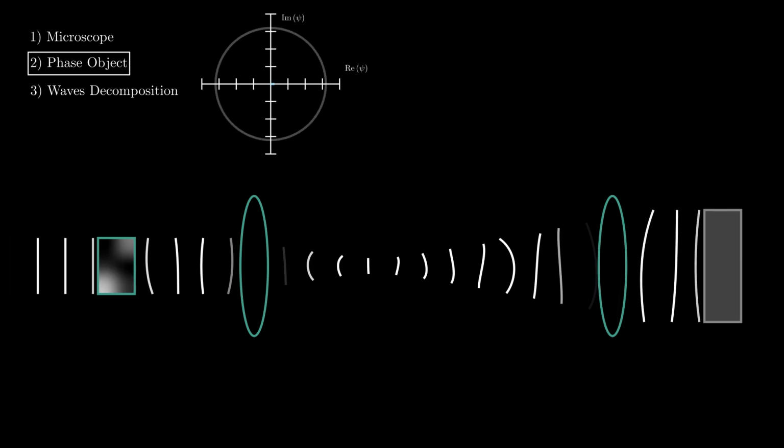Let's observe the effect of the phase object on the wave in the complex plane of amplitude. If we could scan the field right after the object, we would see the phase delay induced by the sample as a rotation in the complex plane. Since the absolute value of the amplitude does not change when being rotated, the intensity is constant across the wave. And what would be the resulting image? Since the camera is sensitive only to intensity, the resulting image will be a constant white. We lost all contrast.